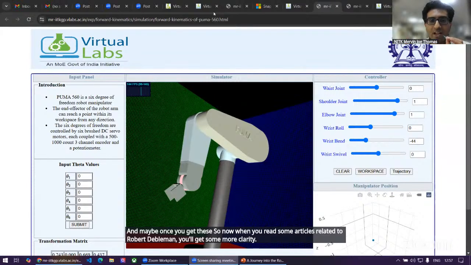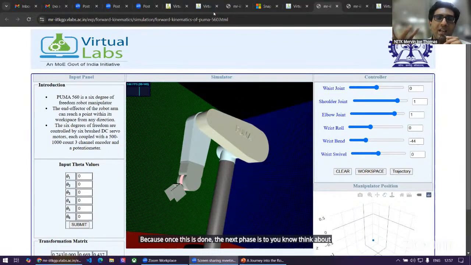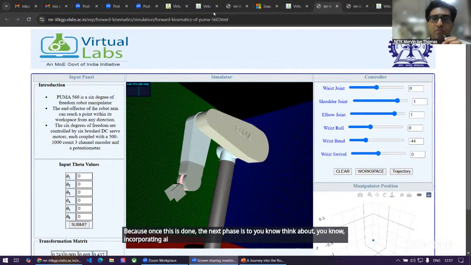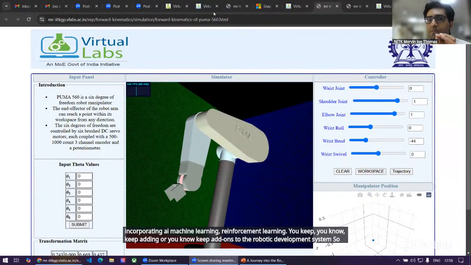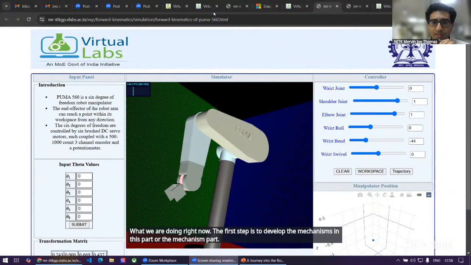Because once this is done, the next phase is to think about incorporating AI, machine learning, reinforcement learning. So you keep adding add-ons to the robotic development system. Anyway, the first step is what we are doing right now. The first step is to develop the mechanism synthesis part, or the mechanism part, right?